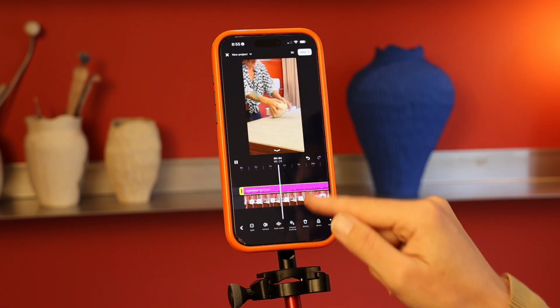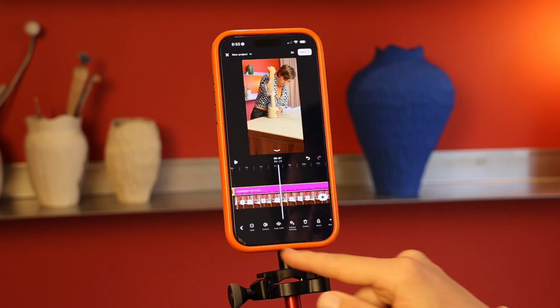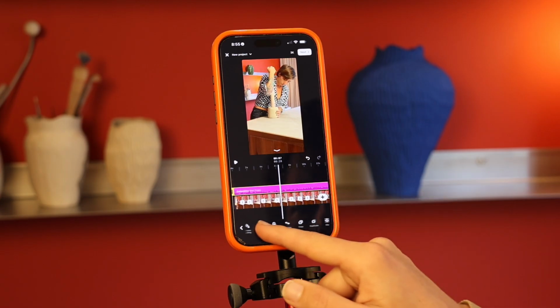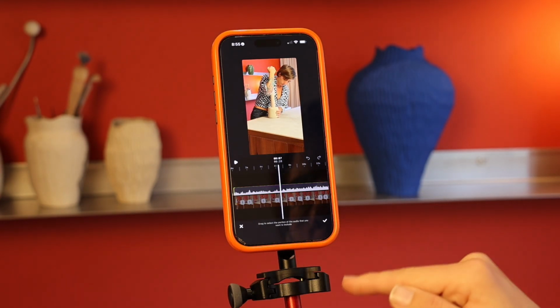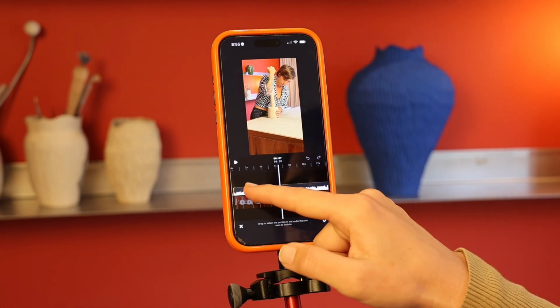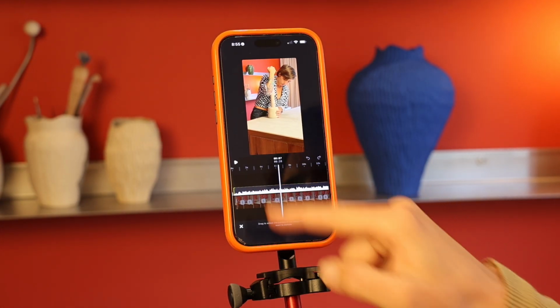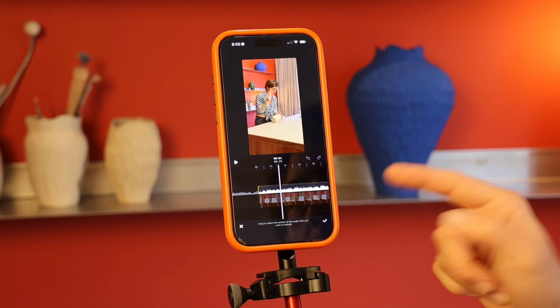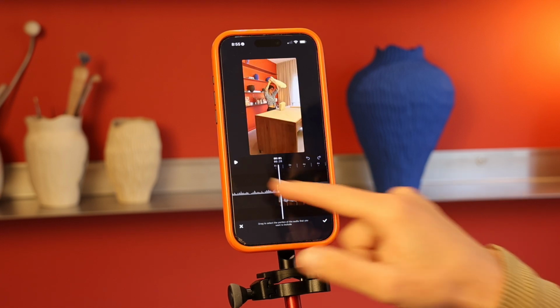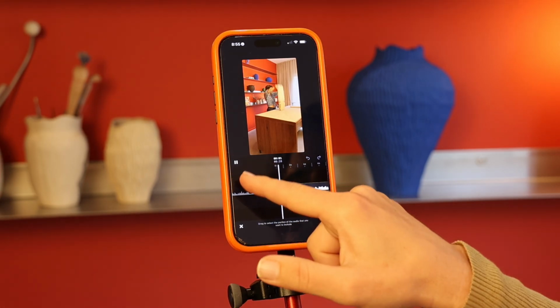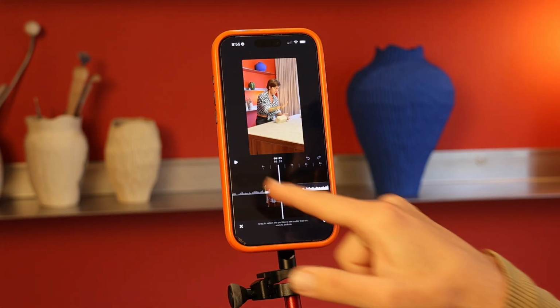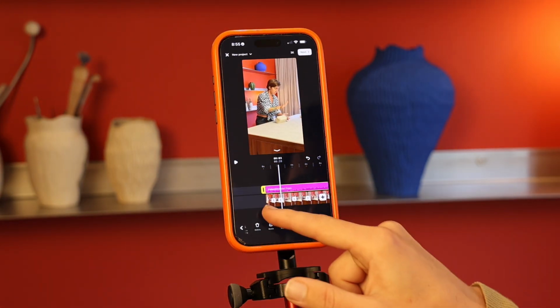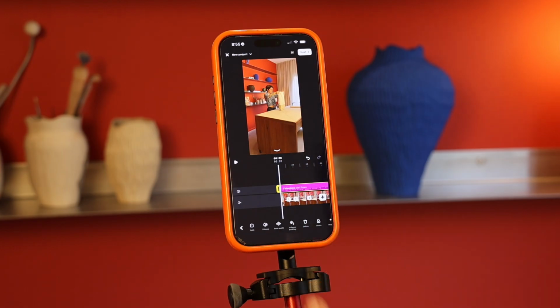You can always also click on the music here, and there is an option to split. So you can go and split which part of the music you want, often with something that has a bit more action. Let's go back and see how it is here. I'm happy with that. So let's go to the other functions.